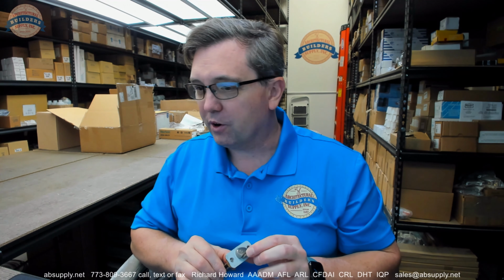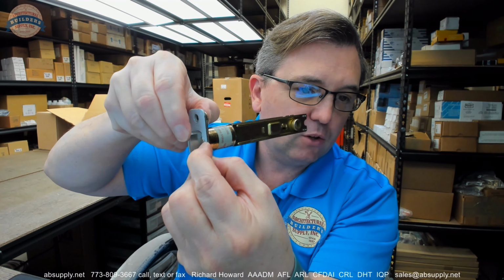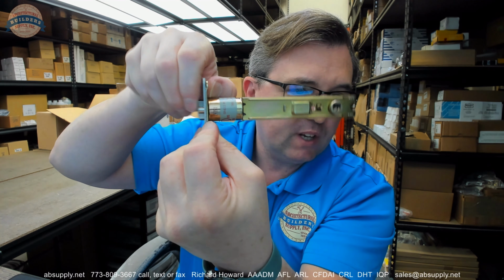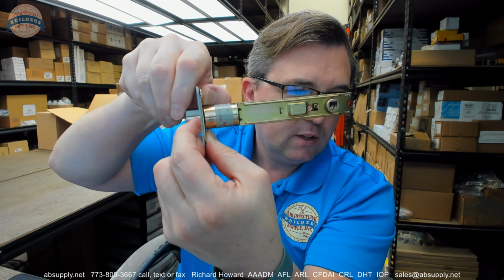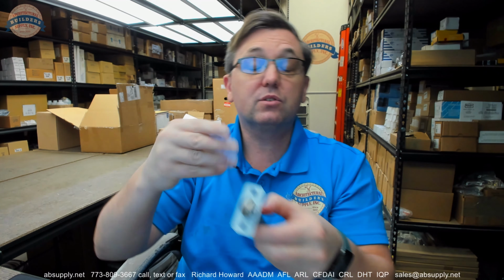Excellent. Good work. This will be used on keyed function locks. When that deadlocking tab is held retracted, you can't push that bolt in like you could otherwise. So when you install this, make sure the deadlocking tab is retained on the face of the strike plate and doesn't fall into the lock at all. This bolt is available in different finishes. Let's switch to the screen view where we can take a look at those options.